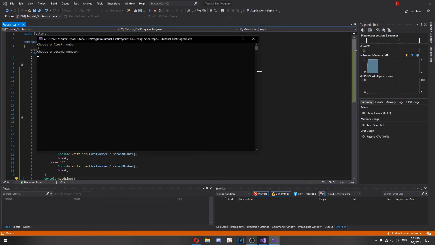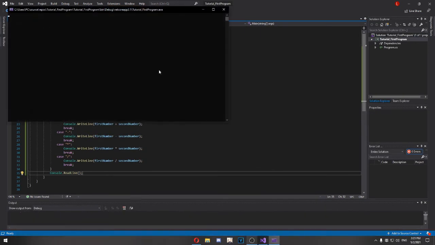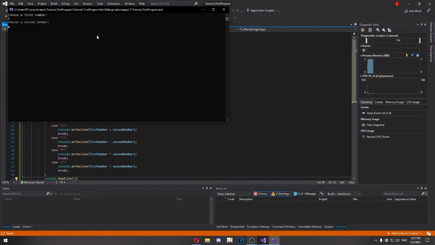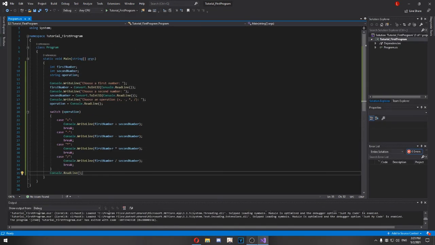We're gonna choose 3, 3, and we're gonna multiply them. It's gonna give you 9. Let's say we have 4, and then 7 minus -3. Very simple two number calculator.